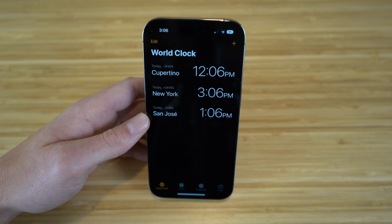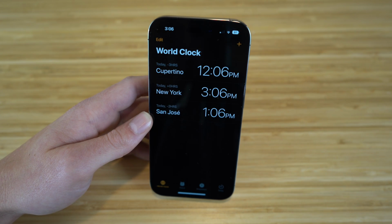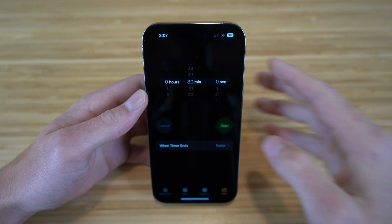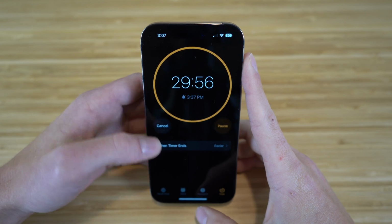Since we are on the clock app, I actually want to show you a cool feature that's linked with the dynamic island I mentioned earlier in this video. I want to show you how this comes into action. For example, when we start a timer right here, if we want to start a timer for 30 minutes and we click start, if we exit the app, you're going to see the dynamic island come into action with this timer.